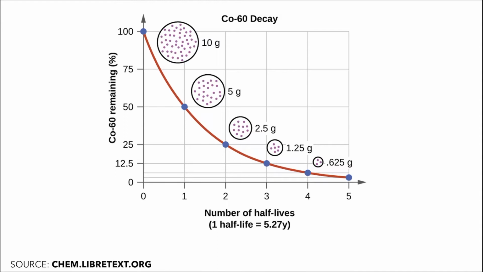For example, we have 10 grams, so 5.27 years, 5 grams. Another 5.27 years, yung 5 grams mangangalahati into 2.5 grams. Same with 2.5 grams, pagka another 5.27 years, so 1.25 and so forth and so on. Kung gaano kadami yung cobalt-60, the number of half-lives na undergo nung ating radioactive nuclide.